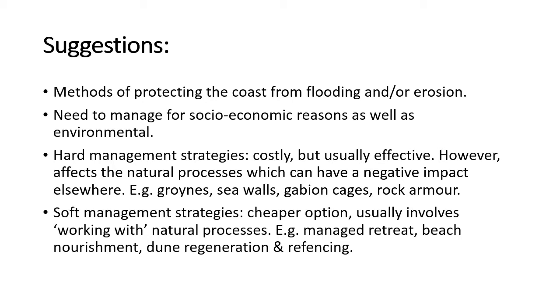Dune regeneration and fencing, which definitely go together, where we plant marram grass and we fence dunes to protect them, to keep them more stable, to stop people from walking over them. Again, the dunes themselves acting as the protection. Much like a seawall, much like a gabion cage, much like rock armor, but this time a lot more natural, using the natural processes and sort of supporting those to protect the coastline. So there we go, that was management so far. Now we're going to have a look at our final example.